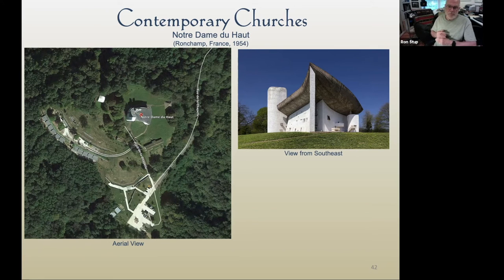I've studied this building and looked at it. I've been there twice, talked about it in school. No one ever mentioned to me it's a solar diagram, and I've been looking at it, and I'm going to present it to you as a solar diagram. So take it for what it's worth. No one else may agree with you, but I think I'm going to make a case for it, and its response to the sun is pretty amazing and comes across as a beautiful place to worship God.